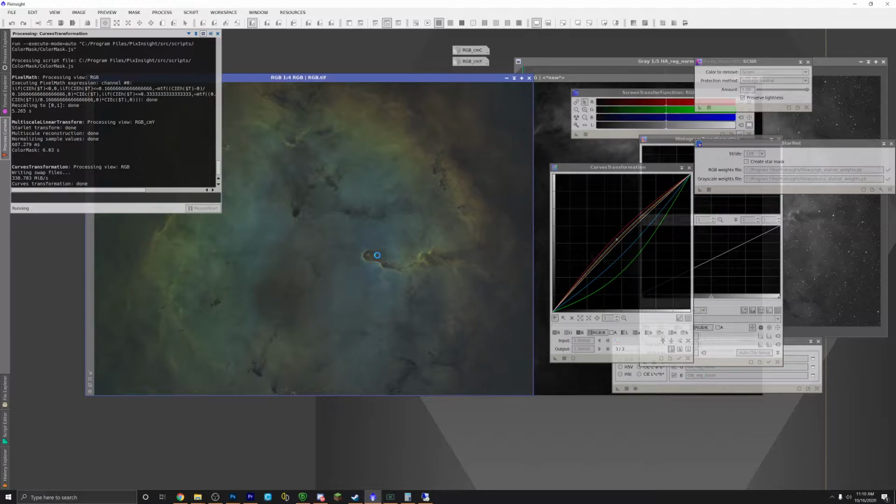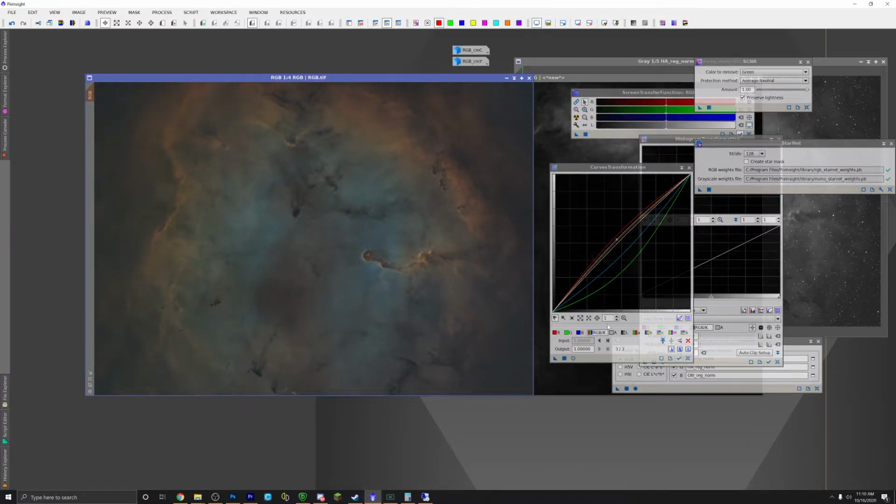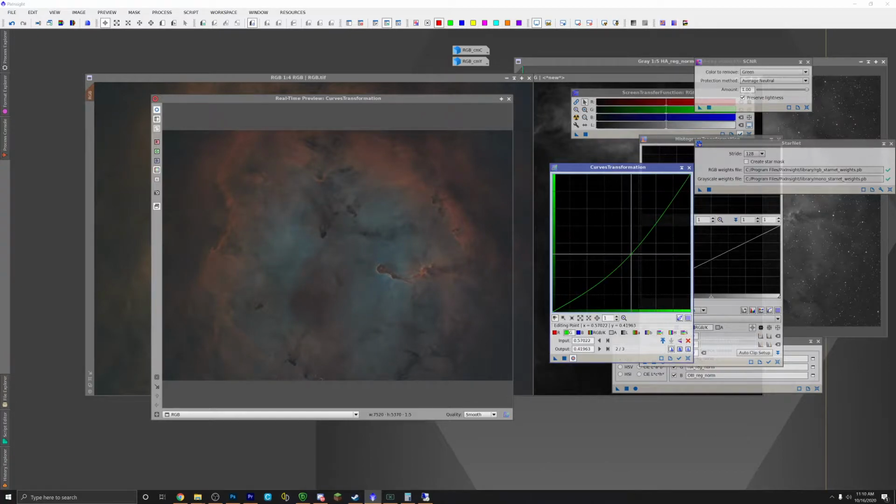I usually like to do the green removal process twice. We're going to go back to our greens. We're going to pull it out a little bit. Whoops. Hit preview. We're going to pull it out a little bit more. Now, it's really going to be a personal preference on how much you remove the greens. Some people are going to want to keep a little bit of the green so you get that rainbow effect. But we're still going to get the rainbow effect here in a minute when we adjust our yellow.